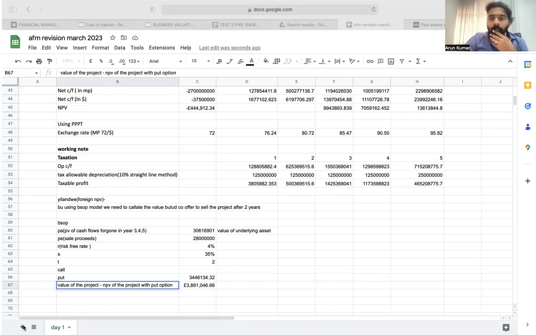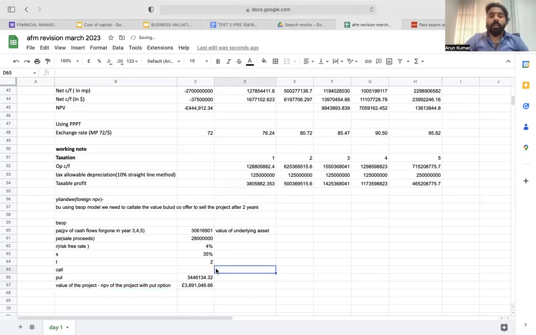Any doubts? Okay, so we have covered that post transfer. If it was a common option, we would have taken PE, would have taken it as your cost of investment. We would have further delayed our mechanical, that would have been considered as PE. Okay, I think you can practice another question.